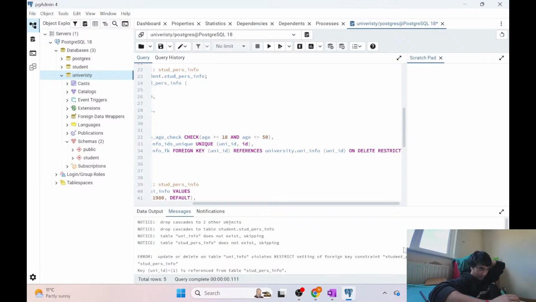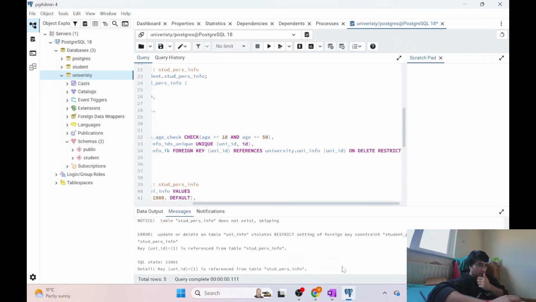This one, primary key referenced from this one. ID is different from this one. Okay, now what happened when I deleted it? Restrict. What it means is I can't delete, but it's the same as not putting this one.